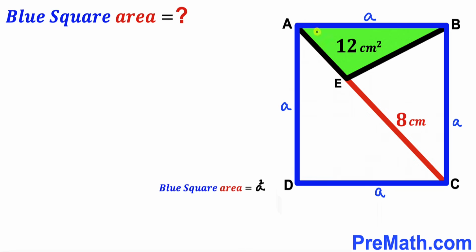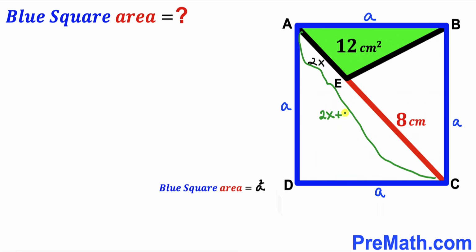And here's our next step. Let's focus on this whole diagonal AC. We know only this segment EC length is 8 centimeter. So I'm going to label this segment AE length as 2 times x. You might be wondering, how come I used 2x instead of simply x? Since 8 is an even number, I use 2 times x as an even number as well.